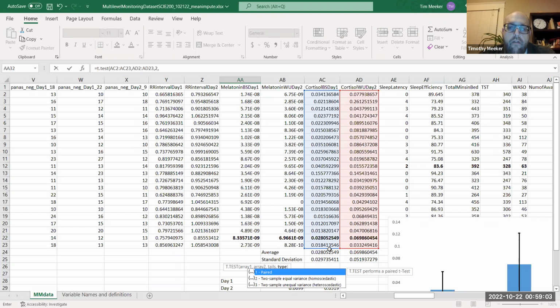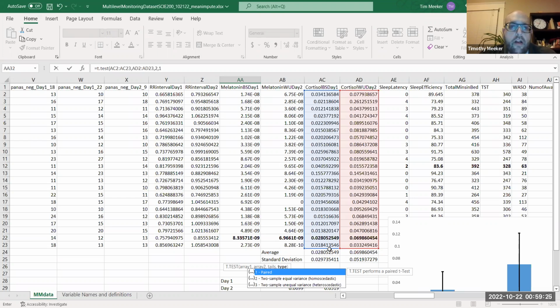So we have the same sample of individuals, so we're allowed to say it's paired. And if you take other statistics courses or other research courses, you'll find out that that's preferable. If you can do paired, do paired. So I'm going to do paired.